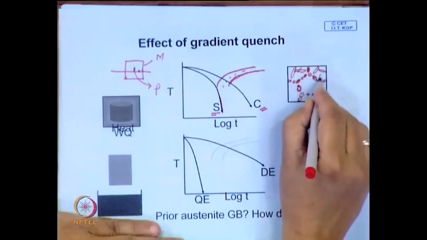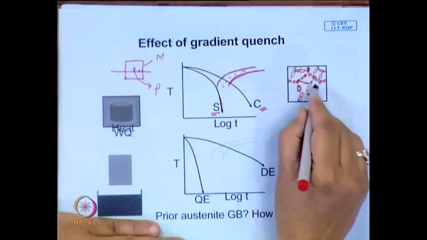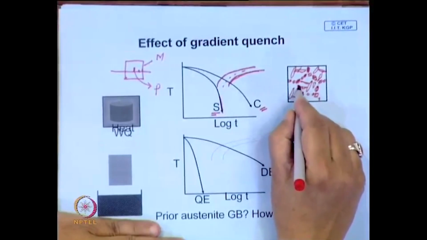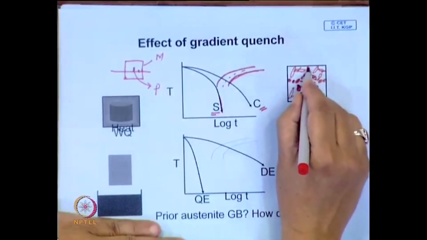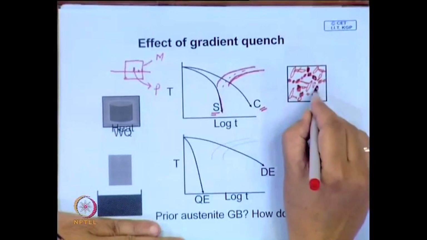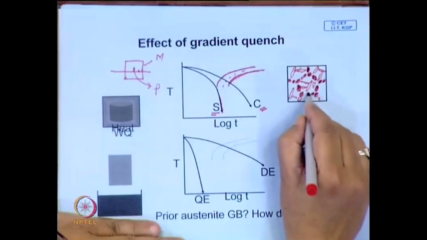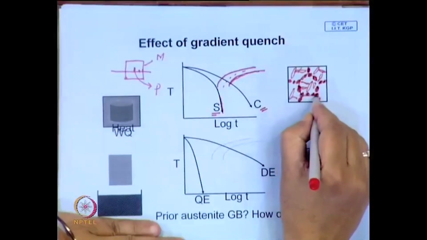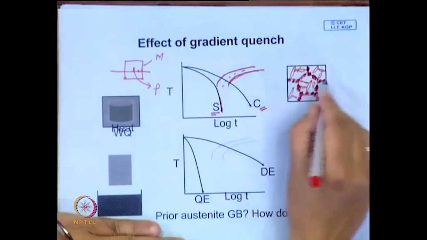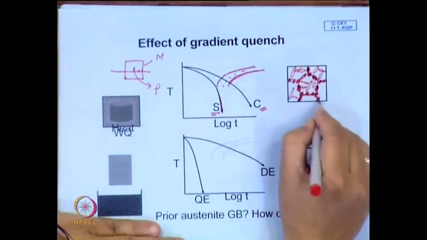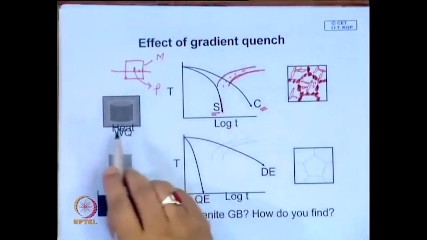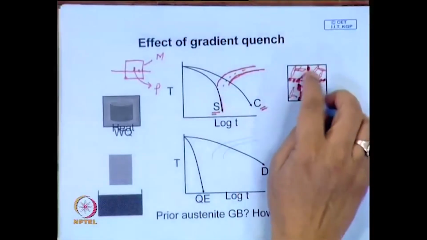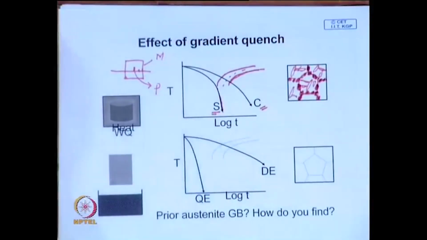And normally when you develop the microstructure, martensite is very difficult to etch. So, these will appear bright, whereas the pearlite nodules are so fine that they will appear as dark nodules. So, these nodules mark these grain boundaries. What it shows is that the prior austenite grain boundary can be found out by such a gradient quenching technique or any heat treatment process. It is possible, if you take a section, to find out the austenite grain size.